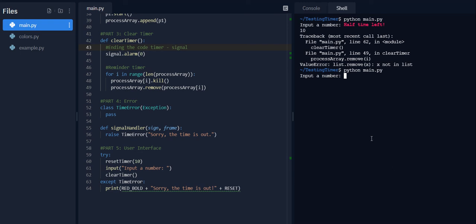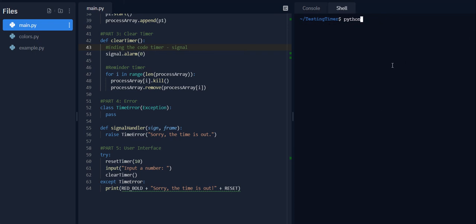And let's see whether the timer works. At halftime, it gives us that reminder. Almost up, it also gives us that reminder. Sorry, time is out. It stops. Let's try seeing if I wait a little bit, it'll give us that halftime left reminder. But if I input something, let's see whether it continues the timer. 10, 9, 8, 7, 6, 5, 4, 3, 2, 1. So it stopped the timer.